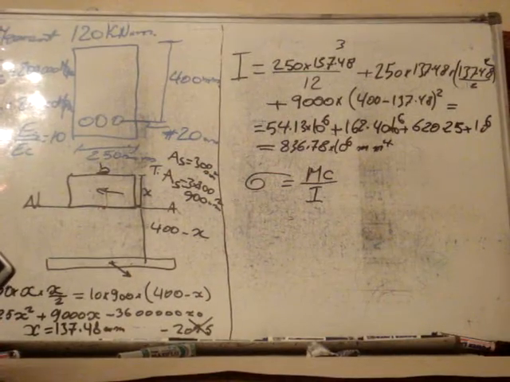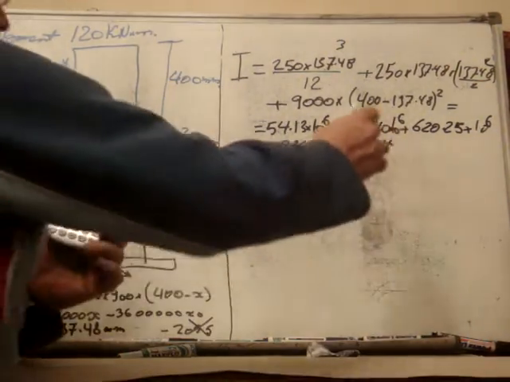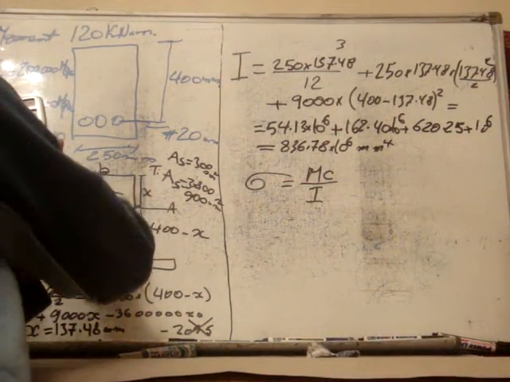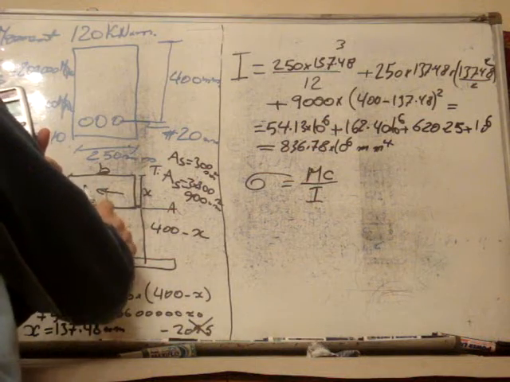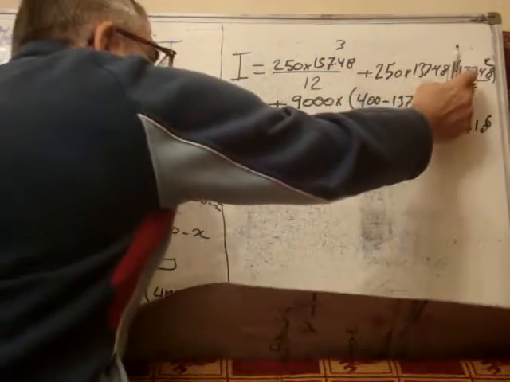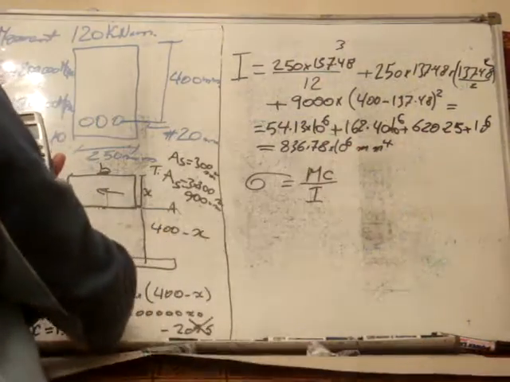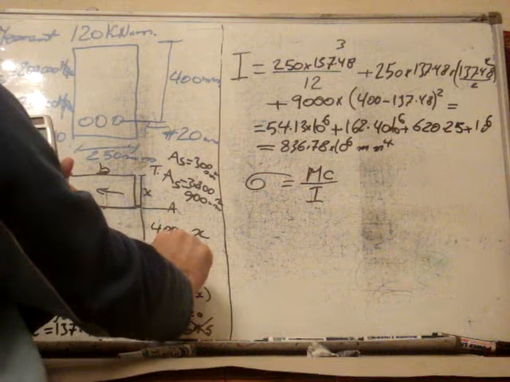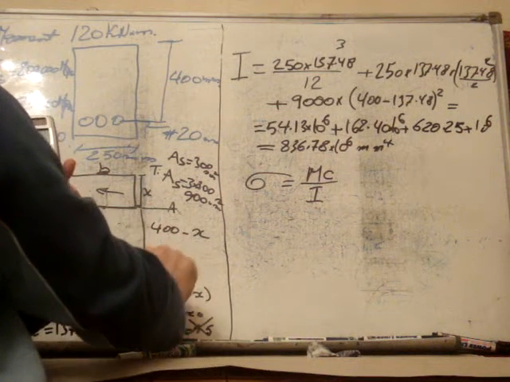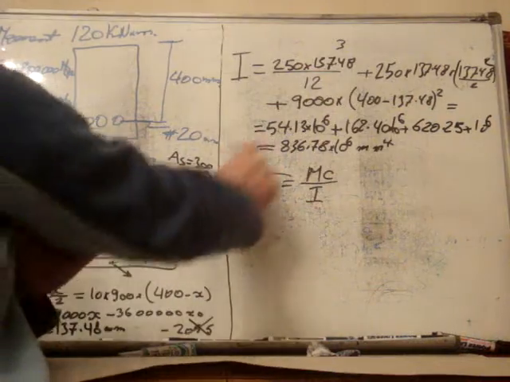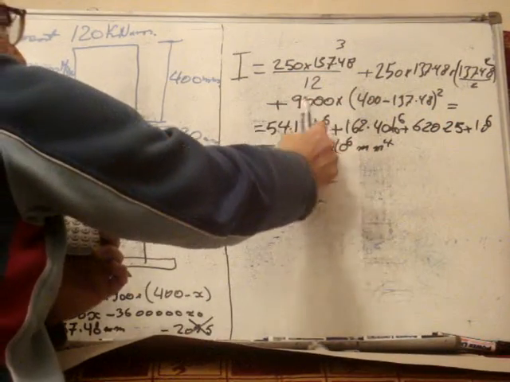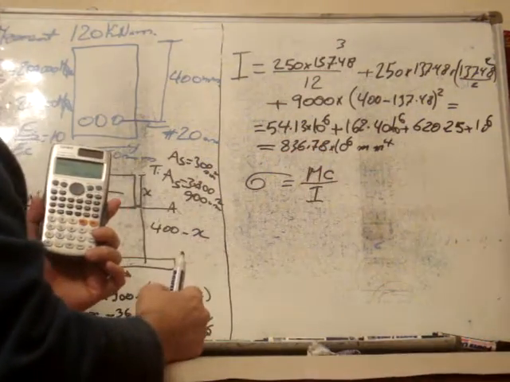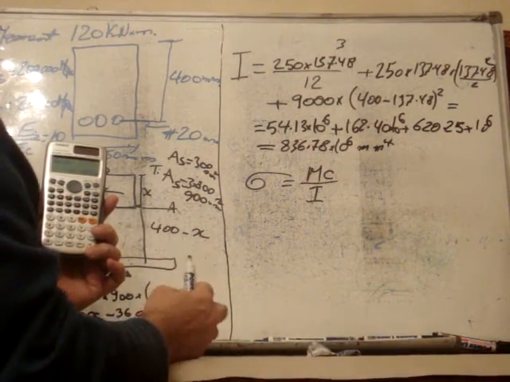We are going to continue our example. As I mentioned before, the moment of inertia will be equal to bh cubed over 12, and because this one is not on the axis, at this distance you multiply by the area times the distance squared, plus this one. This one, we assume the height of this bar in the middle is negligible. We only take the area times the distance squared, and we obtain the three values here, and the total will be equal to 836 million millimeter to the fourth.